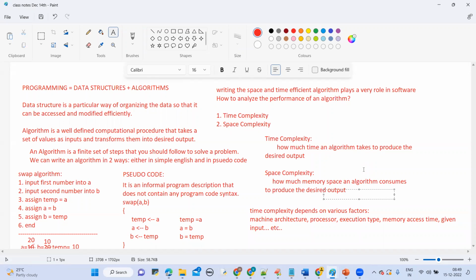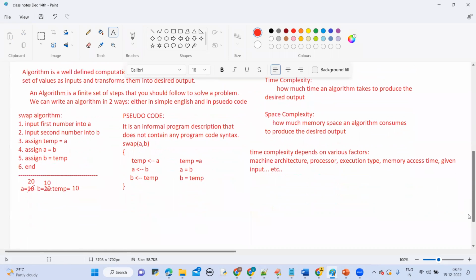So for calculating the time and space complexity, in our case, we are going to use only the given input. Got it or not? This time and space complexity is a very lengthy topic, and so many things are here to discuss about it. But before going to discuss all these things, I'm just giving you an overview of this. Let me just explain the time and space complexity now. Before going to explain, I'll take an algorithm. For that algorithm, I will tell you how much time and space complexity it is occupying.